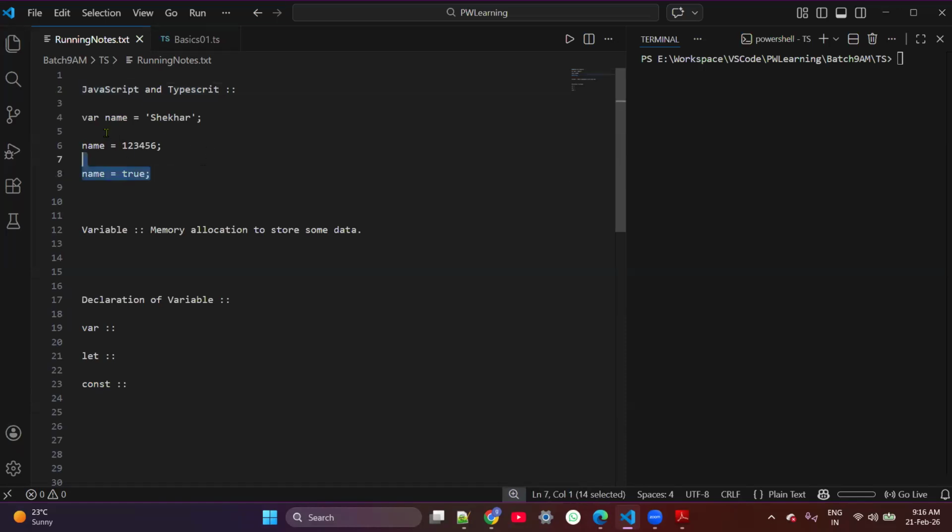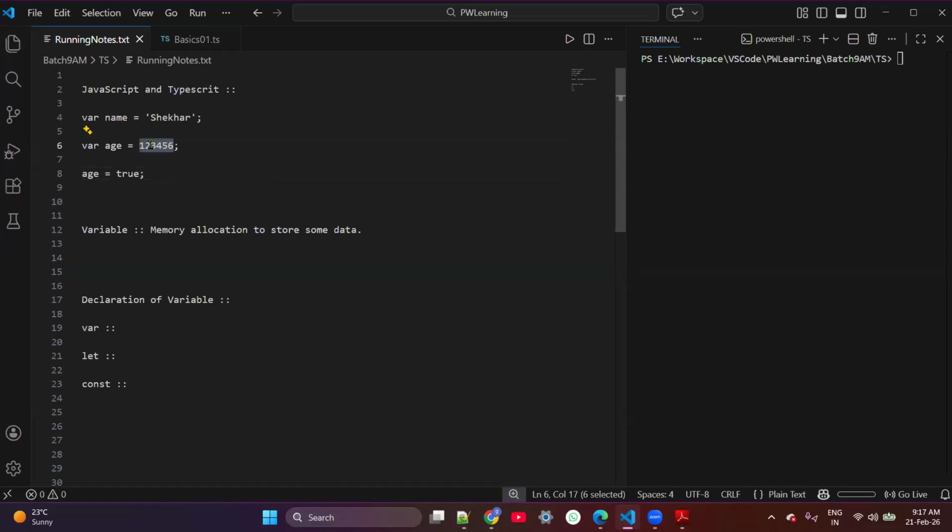Then what is the difference? This is the major difference. JavaScript is a dynamic data type where one variable can hold string type of data, number type of data, boolean type of data. But TypeScript is a strictly data typed scripting language. Once you declare a variable which is holding string type of data, you cannot change its data to a number or whatever. Here, if I stored for the first time age as 123456, then I cannot assign true. We cannot assign. It is not possible.